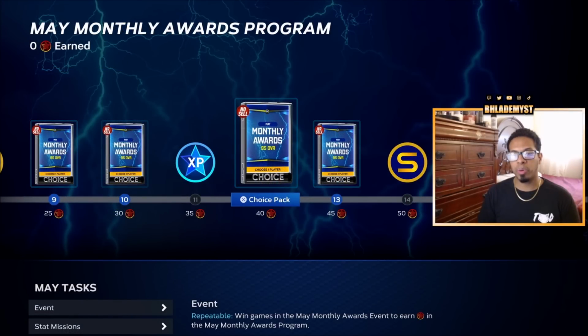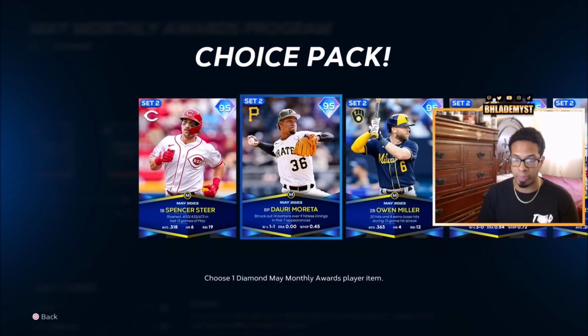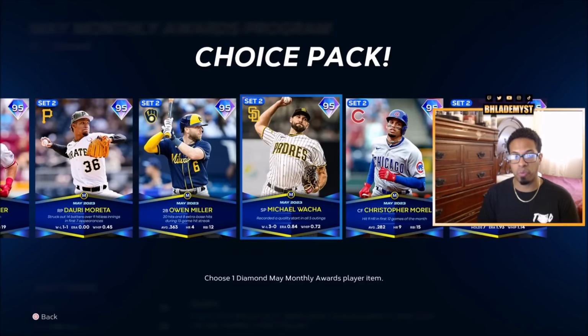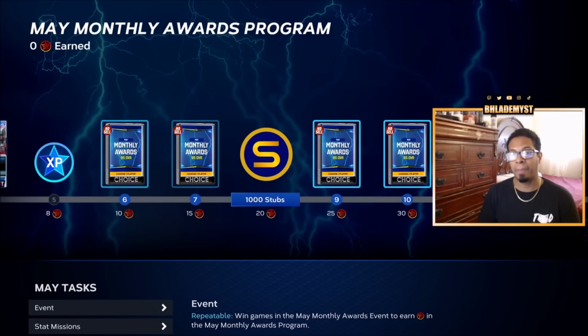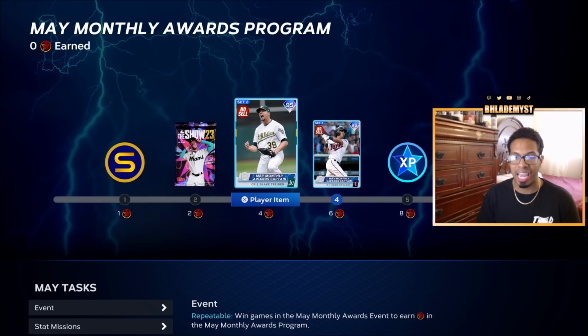Once you have completed the moments, you will be awarded with 40 program points. Within those 40 program points, you are going to get 5 out of the 6 95 overall diamond choice packs. I would make sure that I pick the position players first and then get myself 1 starting pitcher and then another bullpen arm. That way I always have a player that I am working towards PXP or stat missions with. You will also receive Eddie Rosario, the hitting captain, for the May monthly awards, and Blake Treinen, the pitching captain, for the May monthly awards.